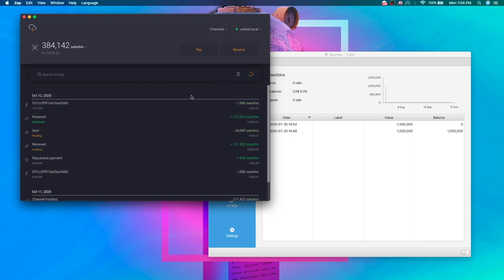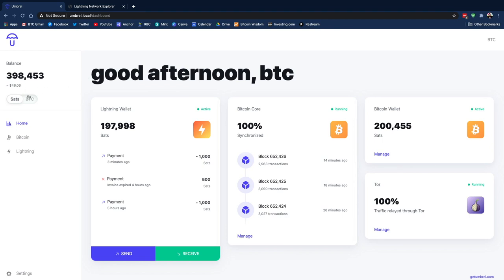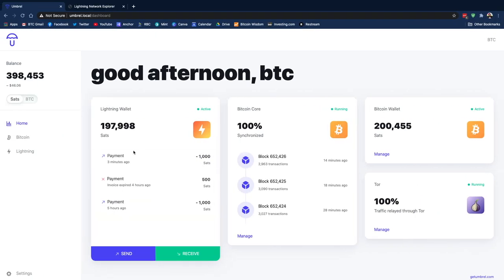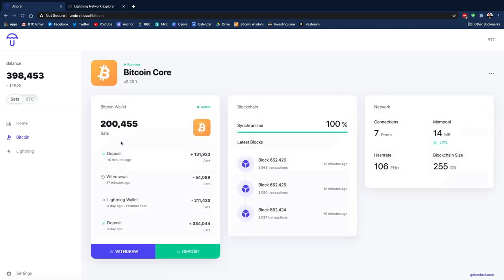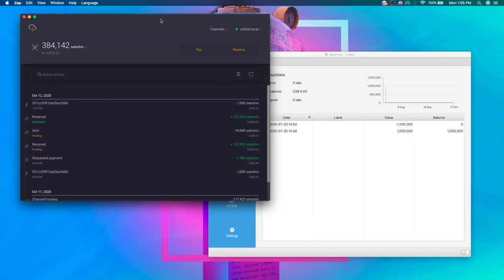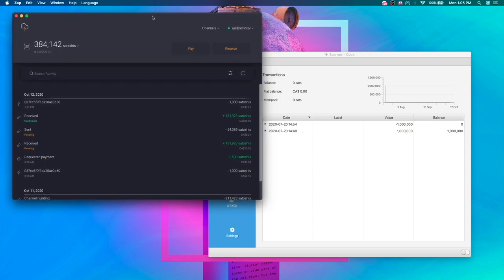Of course, if I hit, there we go. Yeah, so that adjusted for it. But the balance here is exactly the same. 384,000 is what will show with any updated. And part of that is likely the discrepancy is the outgoing transaction here. And some variations there, but regardless, it basically gives me access to the exact same wallets, Lightning and regular Bitcoin, to be able to send through this interface.